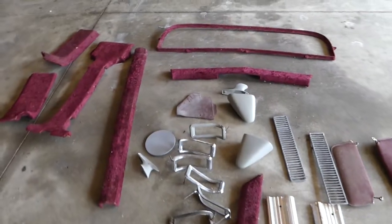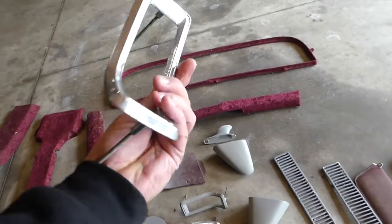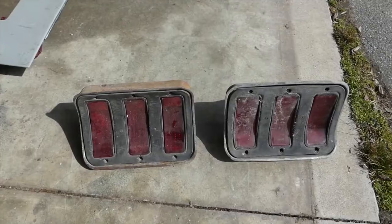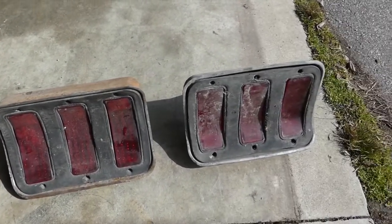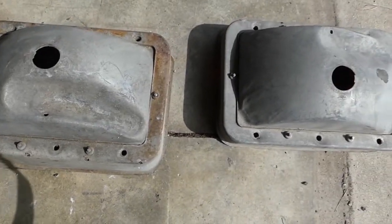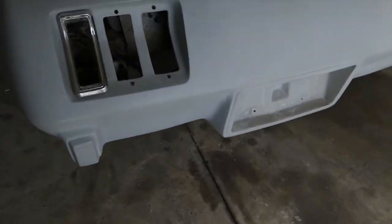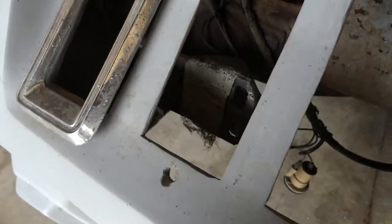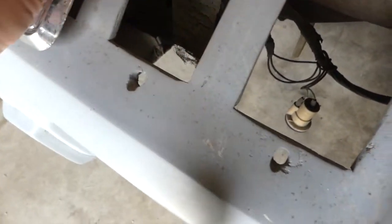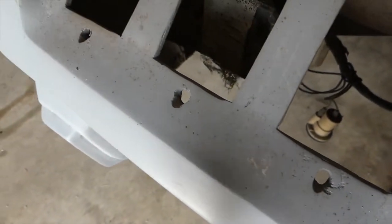Here are all the pieces — you can see the vents are there, and these pieces go on the outside of the taillights. Those are the 67-68 Mustang taillights. Those dents in there I figured out were because the bumper bar couldn't fit in there — the lights wouldn't fit, so the bumper bar had to be dented just to even get in there with the bumper bar post. I'm still not sure about what I'm going to do with all that.